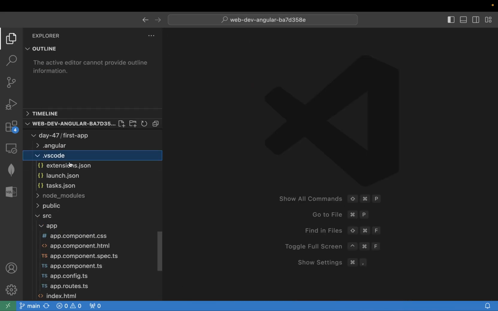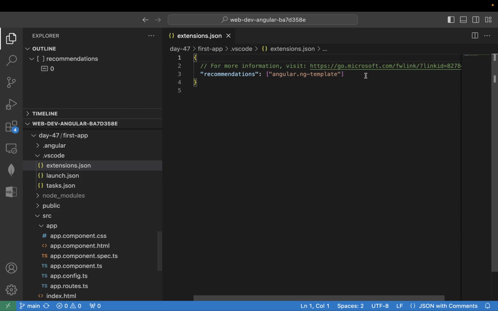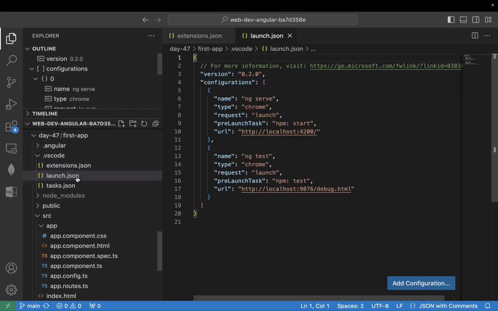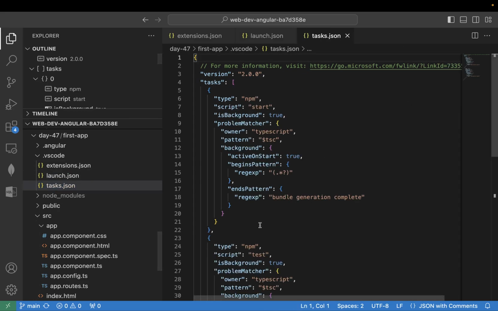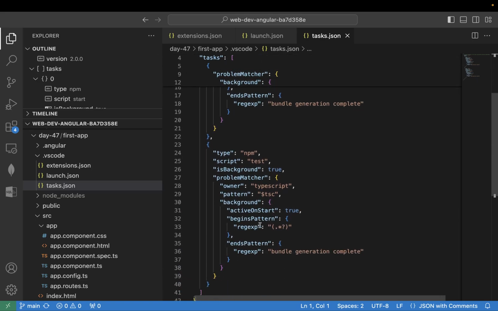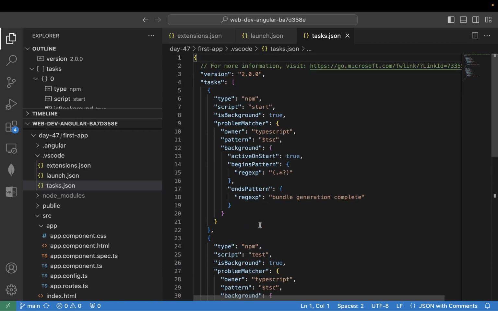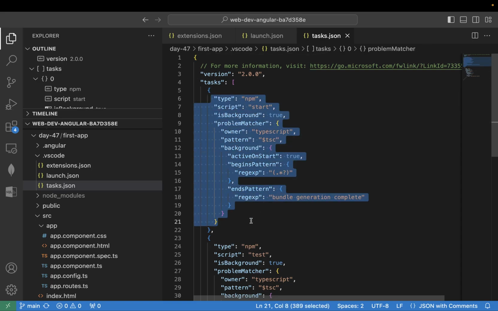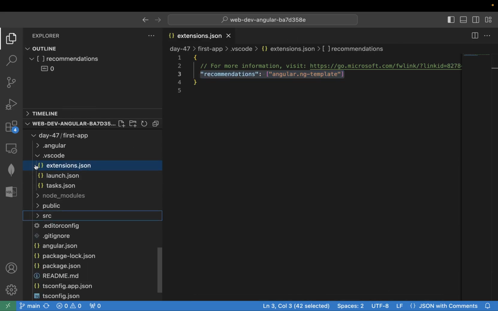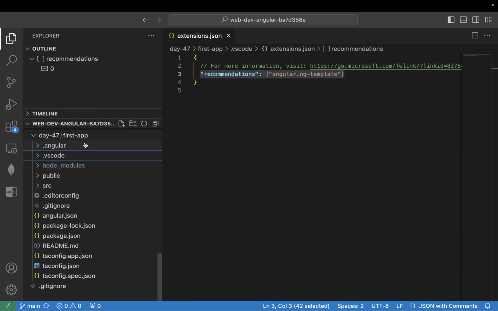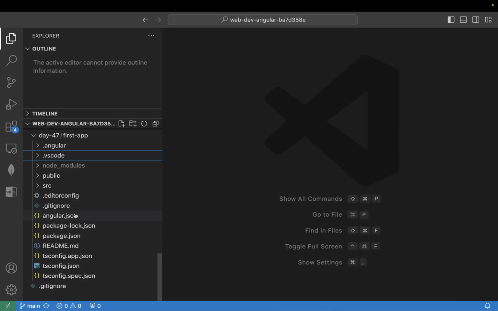Fine. The .vscode is the folder where you can add the extensions you would need. Launch configuration, if you want to change the port from 4200 to 4300, something like that, you can change it over here. Tasks are specific to VS Code. If you want to run the project with a run button, you can also create that, but it's not needed actually. It's a pretty standard professional setup given to you by Google. You can do a lot of things by using these folders.